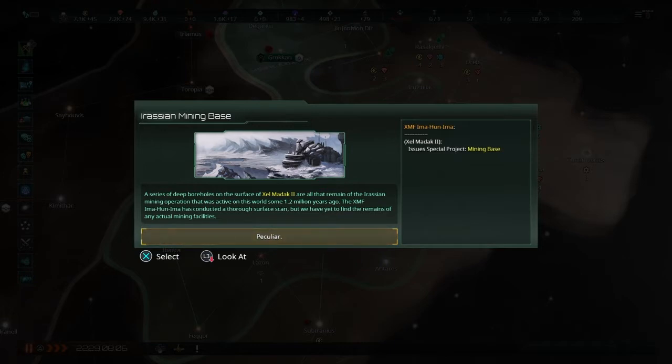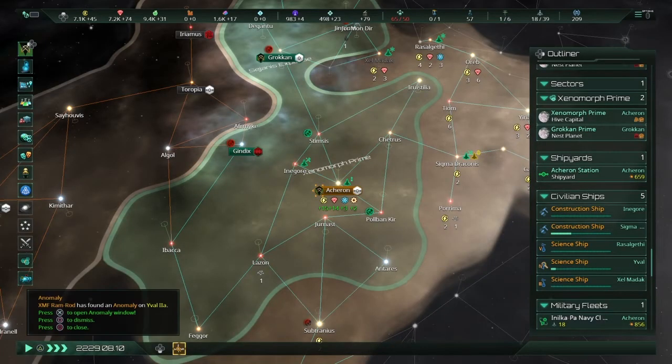Series of deep boreholes on the surface of Zelmadok 2 are all that remain of the Erasian mining operation that was once active on this world some 1.2 million years ago. The XMF Imahun Ima has conducted a thorough surface scan, but we have yet to find the remains of any actual mining facilities. Our situation log is updated.